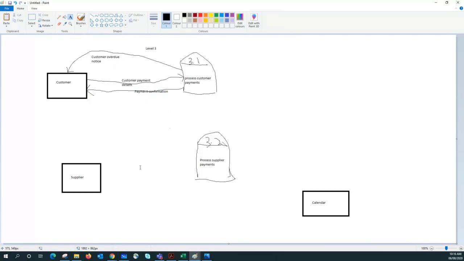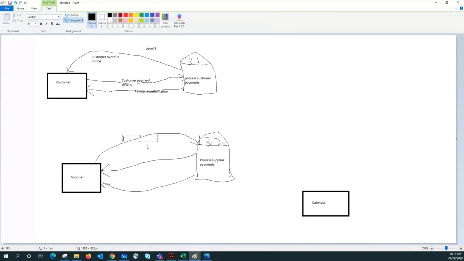And for the supplier, the same, right? So supplier invoice comes in, supplier payments goes out, and supplier overdue notice goes out. So the invoice comes in, payments goes out, and overdue notice goes out. Right.